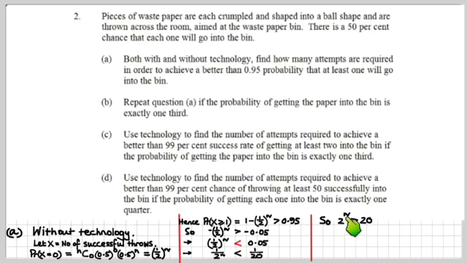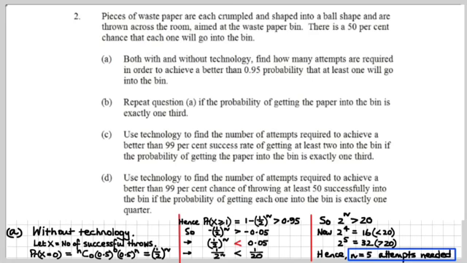Now, this is really easy now. If we've got 2 to the n is greater than 20, think about it. What's 2 to the 1, 2 to the 2, 2 to the 3, 2 to the 3 is 8, 2 to the 4 is 16, 2 to the 5 is 32. Ooh, there it is. Okay? So, n has to be an integer, of course, because this is the number of throws across the room. You can't have half a throw, or a fraction of a throw. So therefore 2 to the 4 is 16, which is less than 20, and 2 to the 5 is 32, which is more than 20, so therefore the answer must be 5 attempts needed.